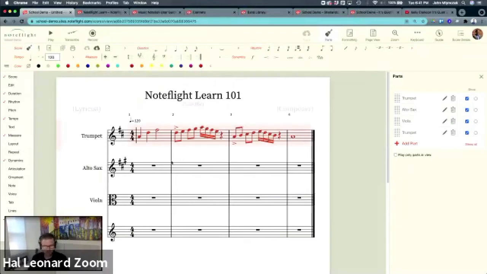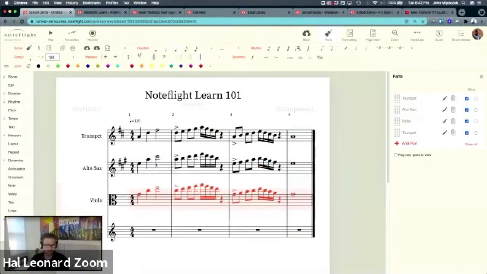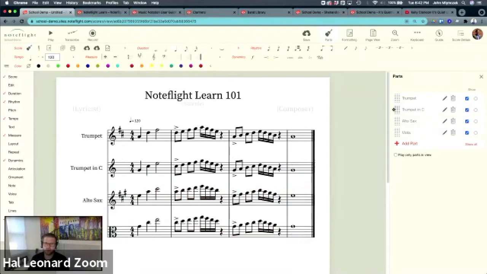Okay. So now I'm just going to quickly copy and paste all these notes in. Notice NoteFlight already automatically handles the transposition for the instruments. So here it is. Now I have a trumpet in C way down here and I want to get it up to below. So I can drag and drop the order of the parts panel and it automatically does it. You can drag and drop these.